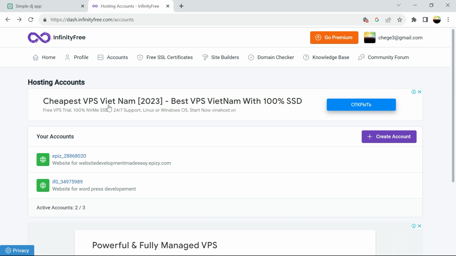So in Infinity Free, you create each website on its own account, and you have a maximum of 3 databases, because each website will be supported by its own MySQL database.